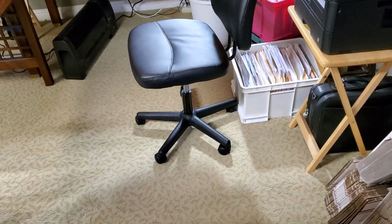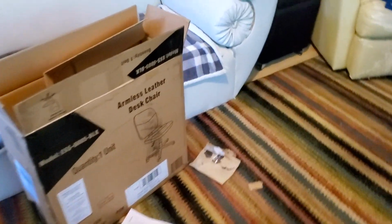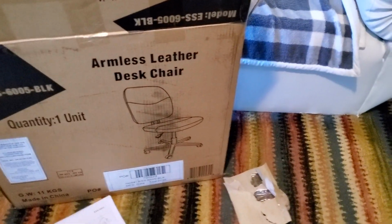So the report on the very last chair, the armless leather chair, which turned out to not be leather, is pretty good. So I'd go ahead and go with that one, and I believe that's from Walmart.